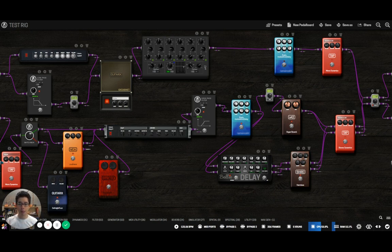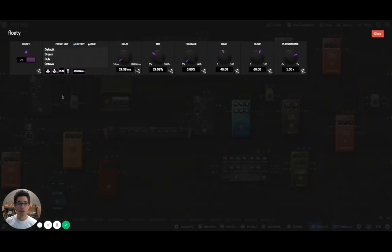Super easy. What I also want to do is assign Floaty's on and off to foot switch number 2. But this time I want to do something. I want to change the wording on the screen.